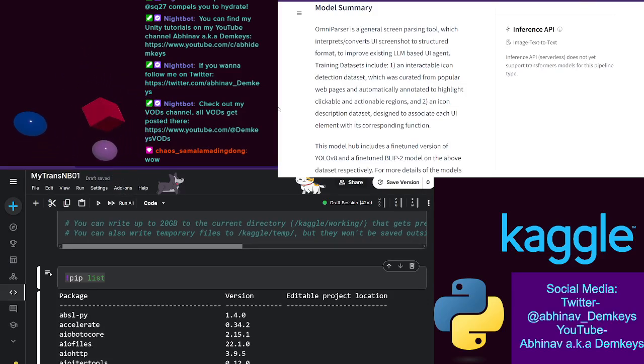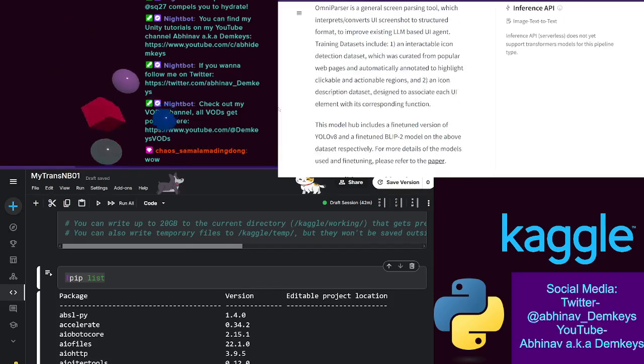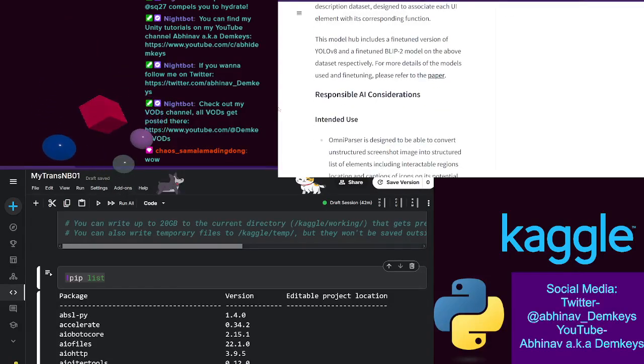Okay, all right. So basically, this model can look at a UI screenshot and get an understanding of what the UI is, or more specifically, what the UI elements are.